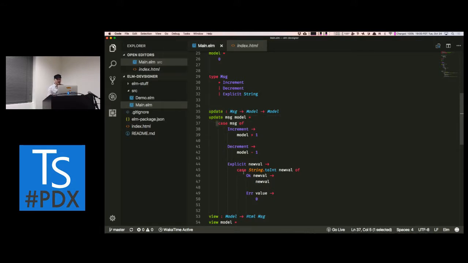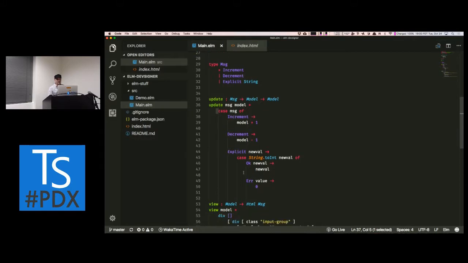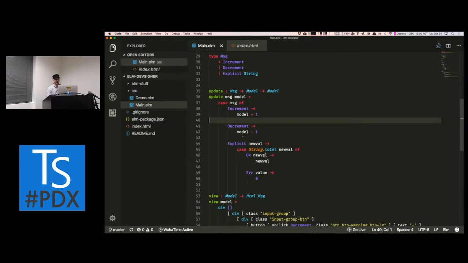And you can kind of see here, I'm going to increase my model, and I'm implicitly returning a function because everything's a function in Elm. And if I'm given some value, I'm going to cast it to an integer, and once again, Elm strikes again. What if I tried to cast something to an integer that doesn't work, that doesn't become a number, becomes some garbled mess? I have to check to see if it's okay or if it's an error, and let's see that in action just really, really quick.